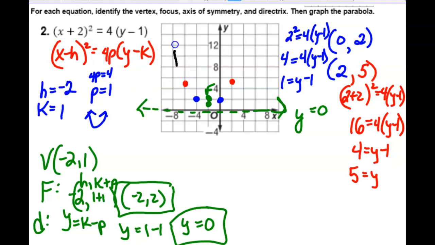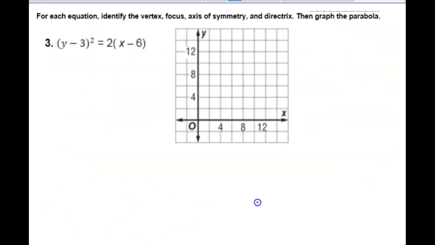So everybody get what I'm doing with the second one I'm drawing in red or in blue? It's just going the opposite side of the axis of symmetry the same amount. So this one is much narrower. Do you remember the slide where we got to drag things around on the website? It showed when we made the focus and directrix closer together that it was skinnier. Yes? Okay. The smaller p is, the narrower it will be.